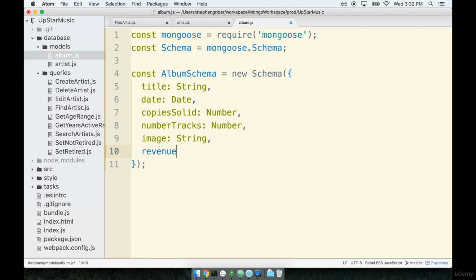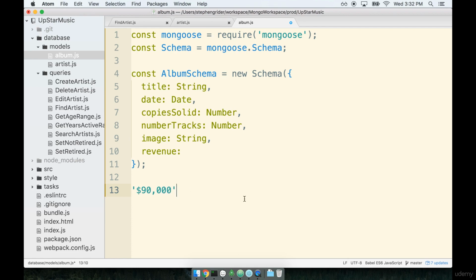Finally, our revenue. Now this one is a little bit tricky. This one definitely requires a little bit of thought. The revenue here is supposed to be the number of dollars, or the amount of money that the album made. Now you might be thinking, well, revenue we might want to show eventually to a user like $90,000 or something like that. And because we have the $ sign in here and the comma, that would definitely indicate that it probably needs to be a string, because this would not be a valid number inside of JavaScript.